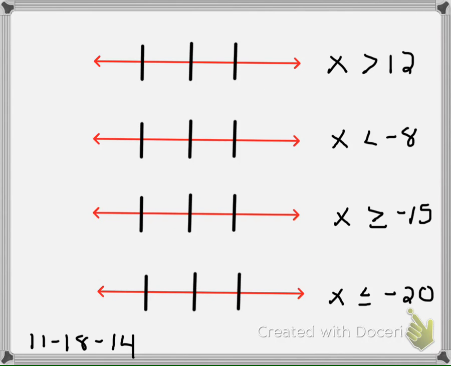The first thing I want you to do is copy all four of these. It shouldn't take you more than 30 seconds. You're copying each inequality and each number line. Remember, don't worry about your number line being perfect. Just get it down, with three numbers on each number line. I'm going to pause for about 30 seconds so you can get these copied down so that we can talk about them.